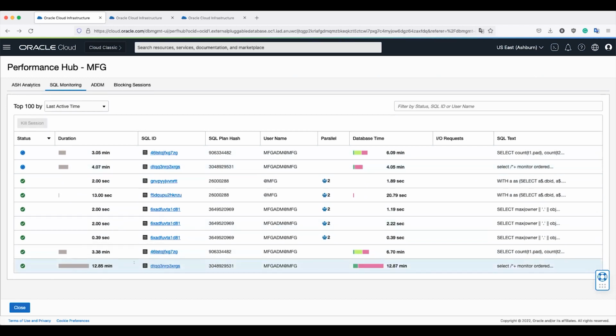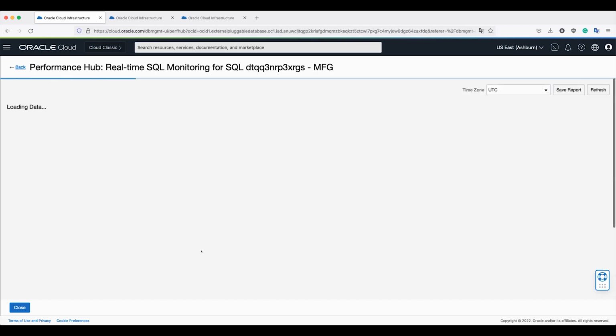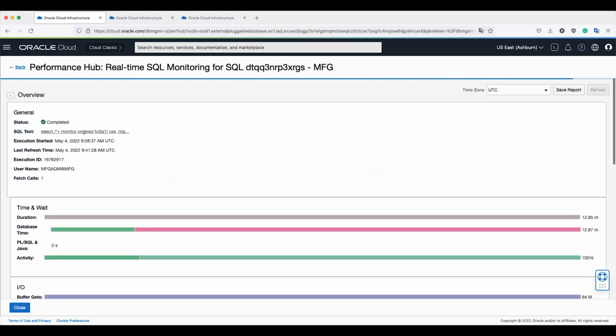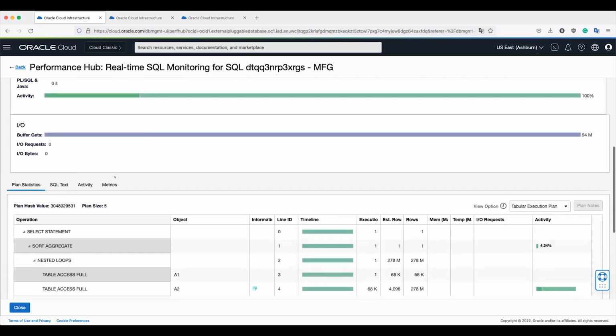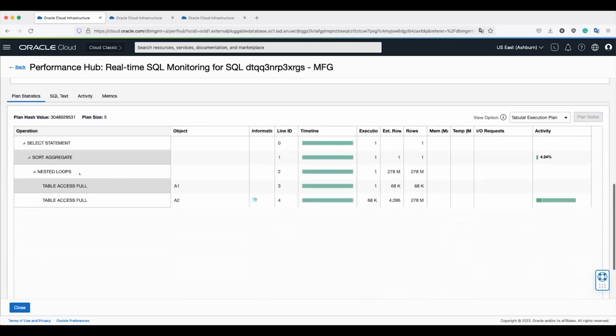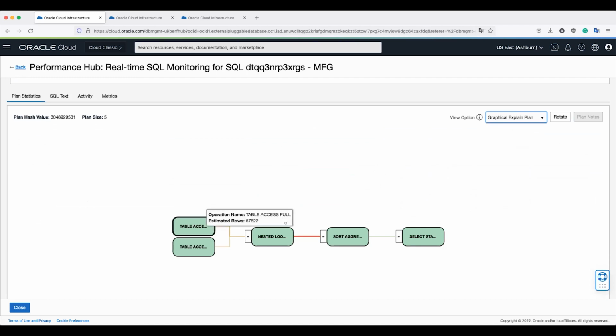Otherwise, if you wanted to take a look into the details again, similarly, as we saw before, we click on this and it gives us the statistics about the wait times, the basic metrics regarding the SQL execution. And then you can see the plan stats. You can see here in the tabular format, which gives you the exact details in terms of how much time, how much memory is taking and so on. Or you could see it in a graphical flow if that is helpful.